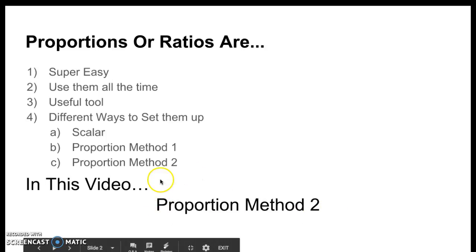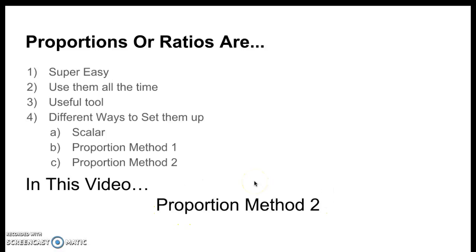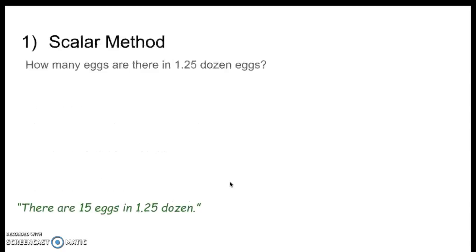This setup is important because oftentimes in the field of stoichiometry, which is what we're studying at this point, we utilize the molar ratios as seen in proportion method 2 when we're solving things using dimensional analysis, which is the method that is often used. Often proportion is not used to solve stoichiometry problems, but proportion method is important because it's super conceptual. So let's take a look at the scalar method.